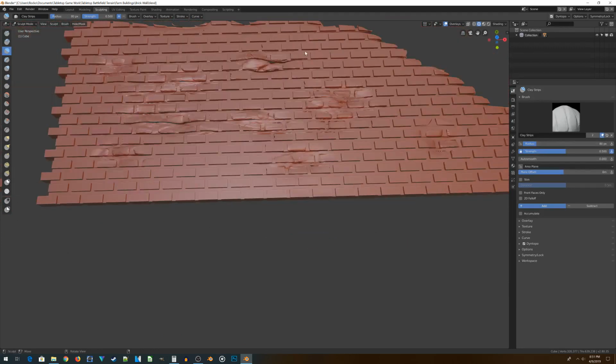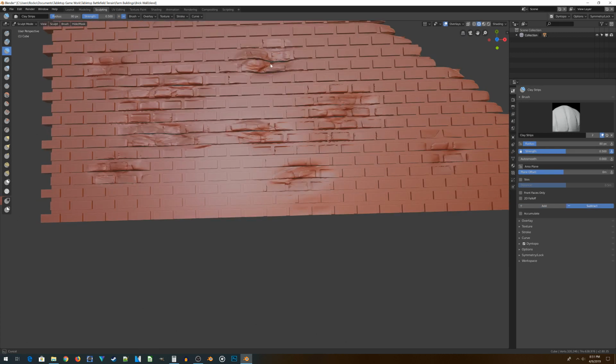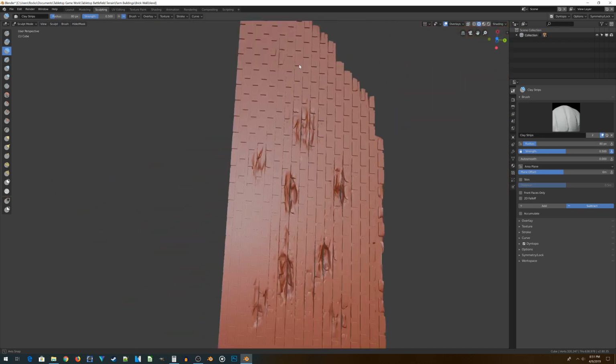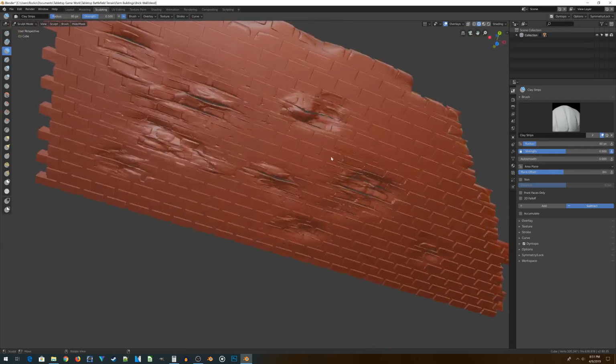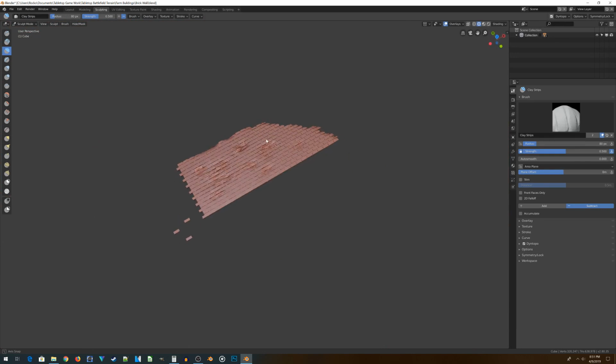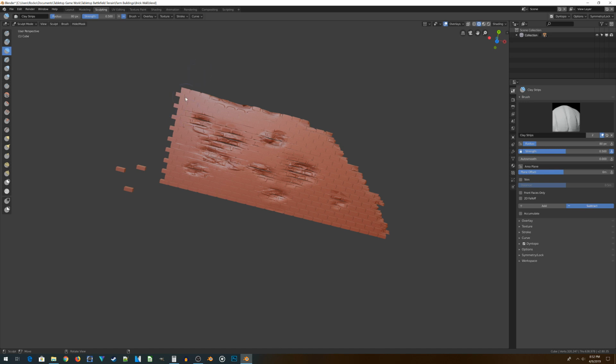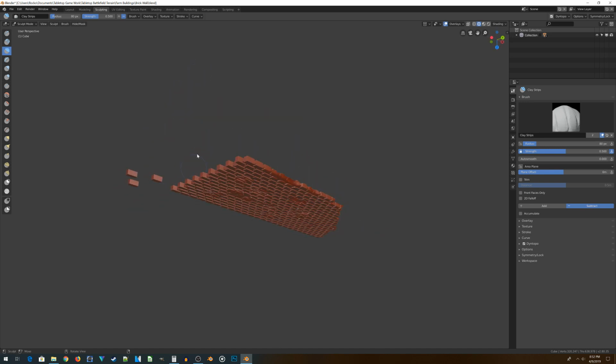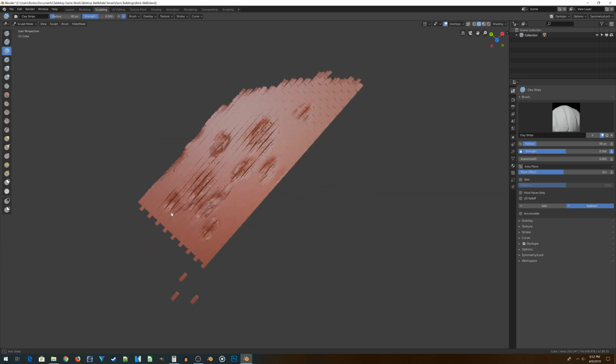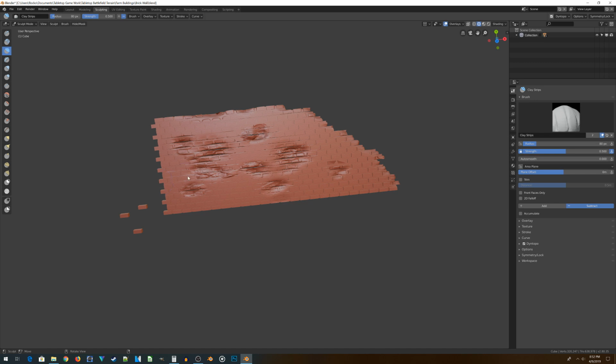I can even probably have some fun: take clay strips, go removal mode, and try to open up some of those holes a little bit and make them look a little bit less even. But that's the basic gist of creating a wall. What I'm going to do now is make a second copy of the wall, or something similar, that can slot in right here to form a right angle to support the train piece. But I'll fast forward through this because it's basically the same process of what I just did.